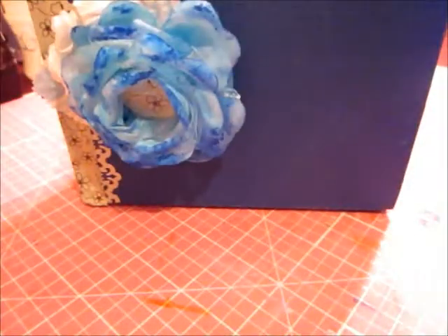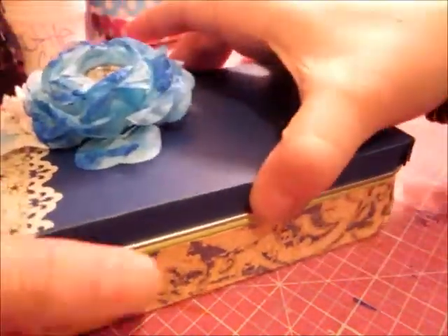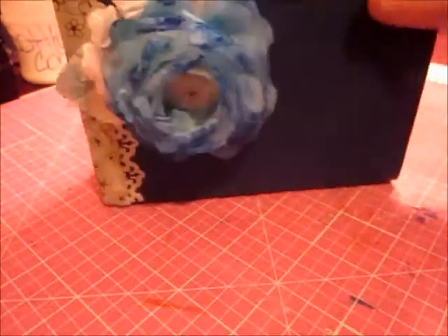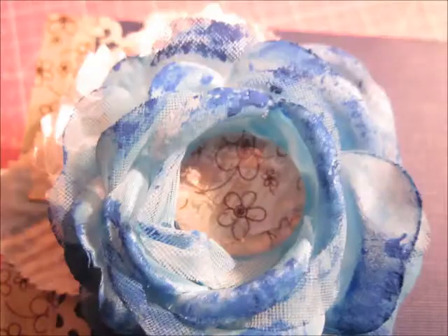I think this is by EK Success, but I used this punch with some light blue to get this look. I just wanted a simple box and I think it came out pretty cute, and it opens like that. So that's the look of the flower and the rest of it's clean. I might add my name at the bottom, not really sure. I hope you all have a great day and thanks for scrapping with A&D Scrapbooking, bye!